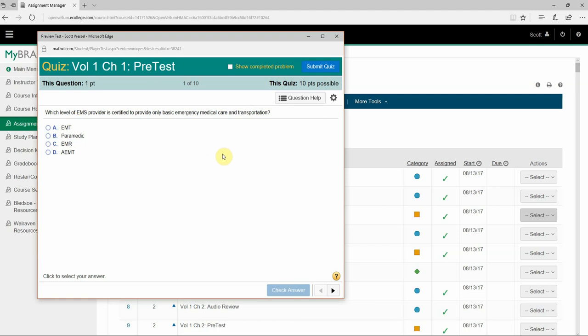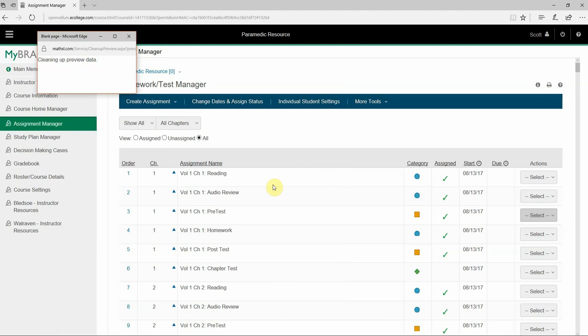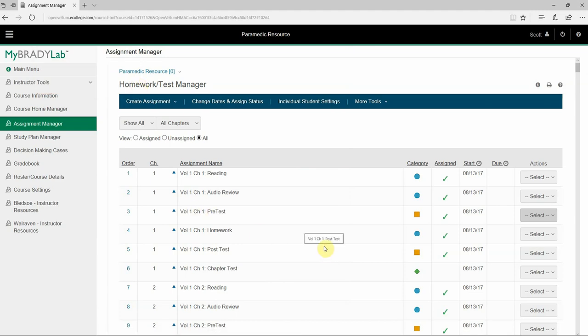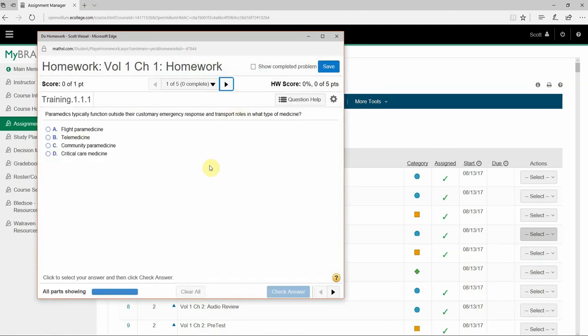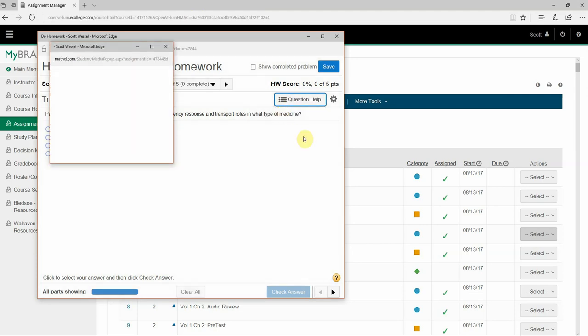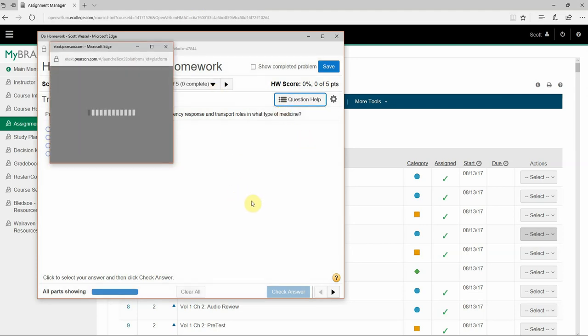So I'll go through and I'll complete the 10 questions for Chapter 1 here. If I score 10 out of 10, congratulations, I'm done with the homework. If I don't, then I'm going to have some homework questions that are generated as a result. The homework interface is just slightly different. So the intention of the pretest is for you to go through and do it without looking anything up. Truly test your knowledge. With the homework then, if I don't know one of the answers, I can click now on question help. And if I click on the e-text pages, it will open up the e-text and it will take me directly to the page that covers the information for this particular question.